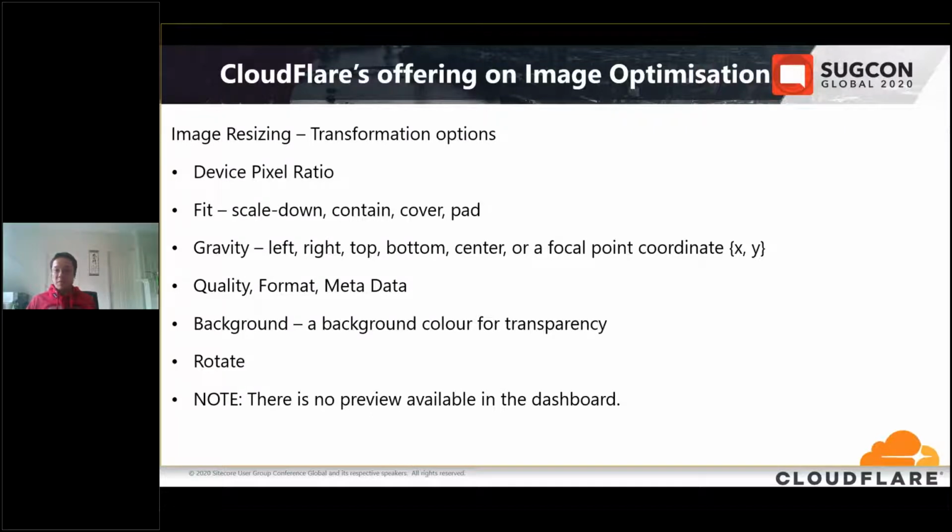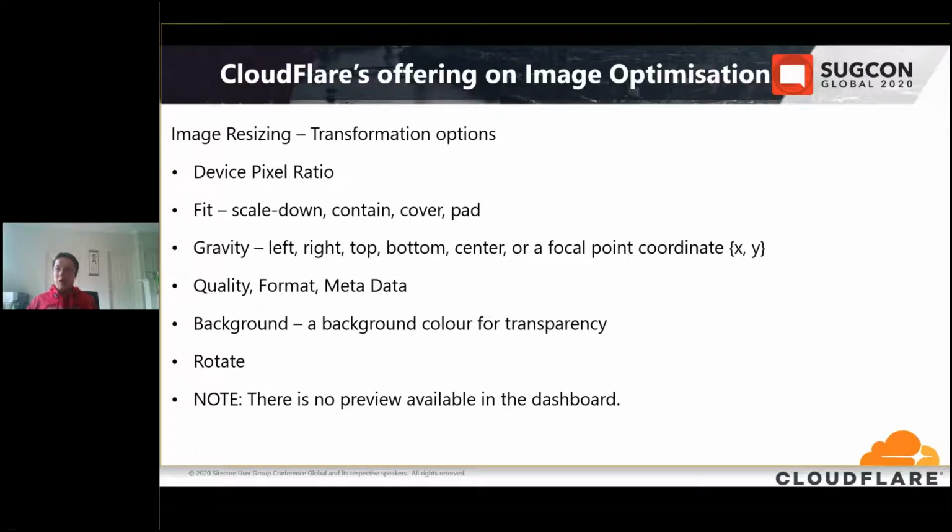Quality is basically the image compression value for JPEG and WebP images. Format has two parameters that you can specify: WebP auto, which automatically converts to WebP if the browser supports it, or JSON, which outputs information about the image before and after resizing. So if you want to do some testing and see how much optimization has been applied, how much the file size has been reduced, then you need to supply format JSON.